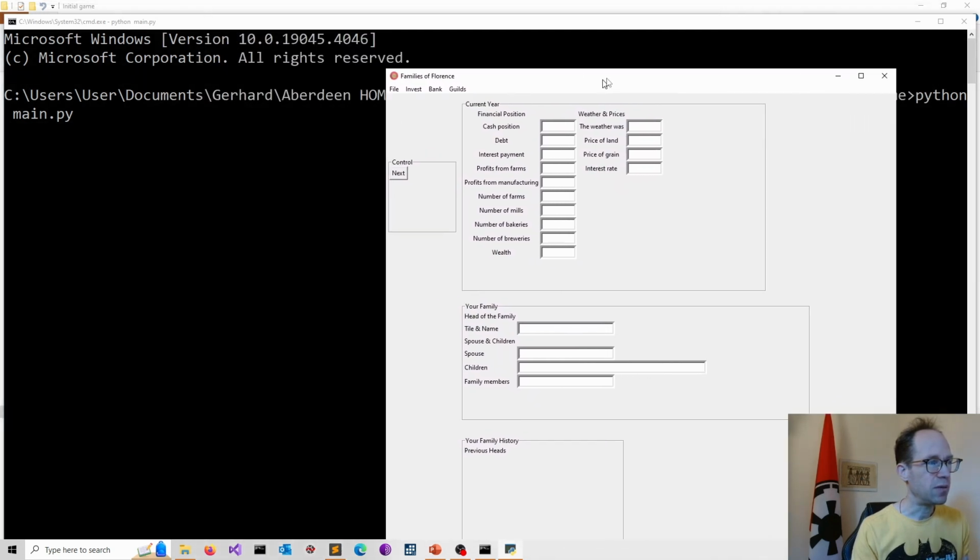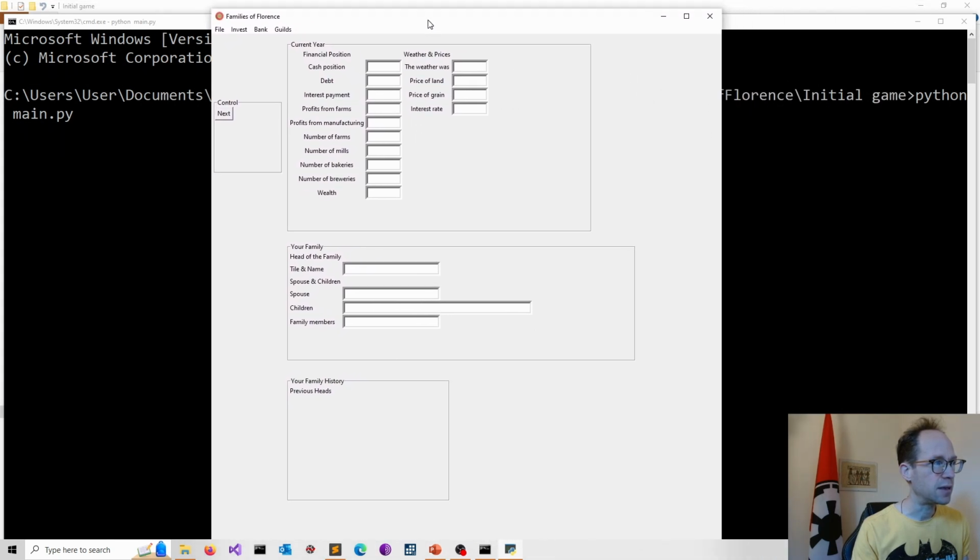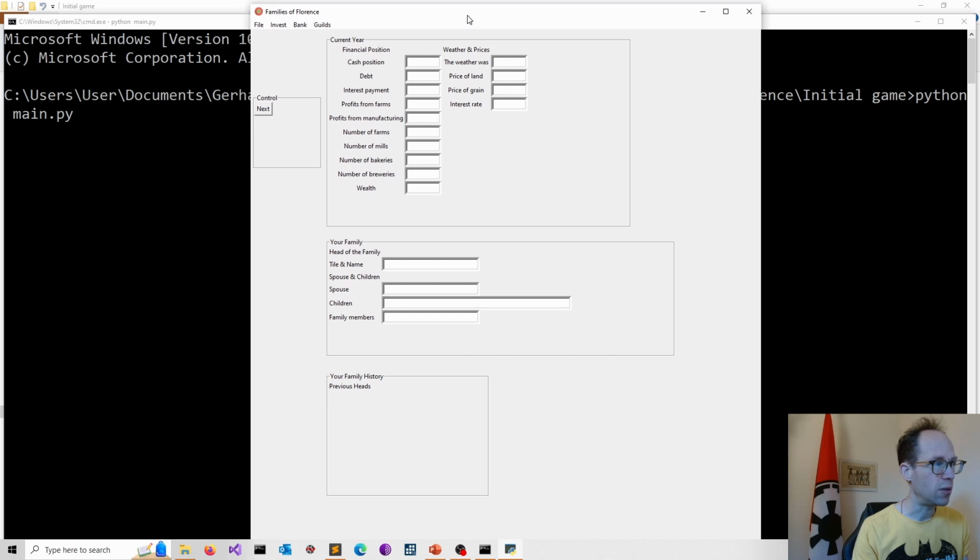So basically the player interacts in this graphic user interface, which we code all in Python. So up here we have different menus. We have a file menu. So this is basically to start a new game, to save and to load and to exit. So exit should just kill this, and we should just go out.